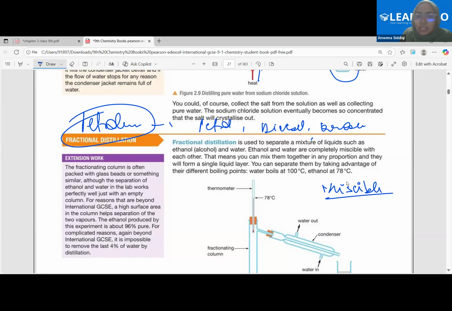Now, if we want to separate these components from the petroleum, how can we do that? We cannot really use the filtration method. Why? Because they are homogeneous. We also cannot use the crystallization method. Why can't we use the crystallization method here? Because there's no solute. Yeah, excellent. There's no solute in the solid form. Therefore, even if we heat it, both of them will evaporate, and that is not what we want to do. And for a similar reason, we cannot use the distillation method. Therefore, we'll be using fractional distillation.